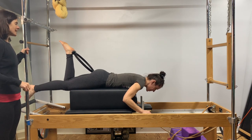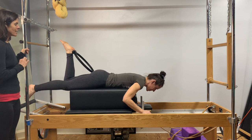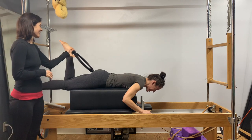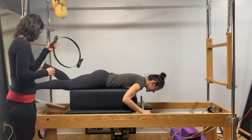Good. Now the next one, stabilize your hips, scoop your belly, and little pulses in. In. 5, 4, 3, 2, 1. Good. I'll take that circle out. Just let your legs stretch out there for a second.